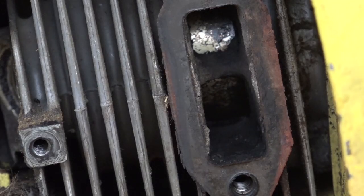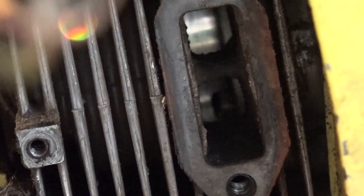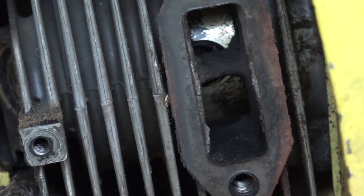Ooh, it's got a lot of carbon on it. But you know what? I don't see any scoring, just a bit of carbon on it. So you can see that just is carbon on the surface. I'm surprised you get that on there. Let's see if a quick carb clean can fix this up or if it needs a full carb kit.